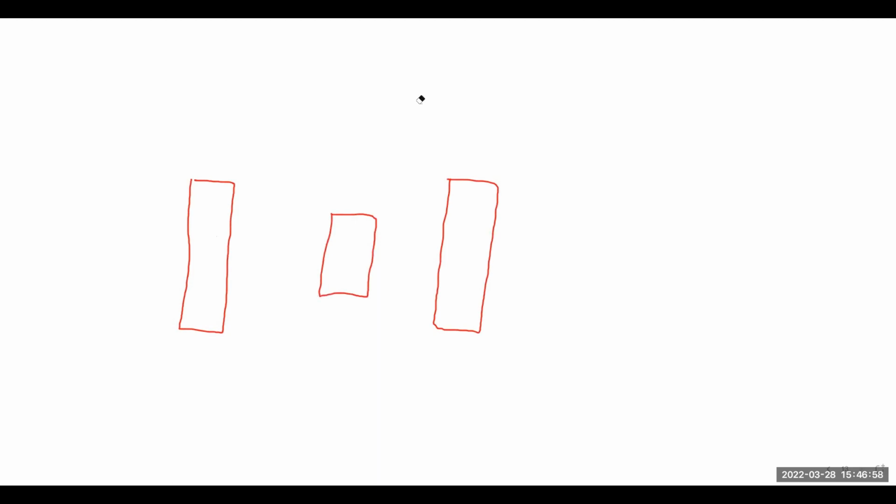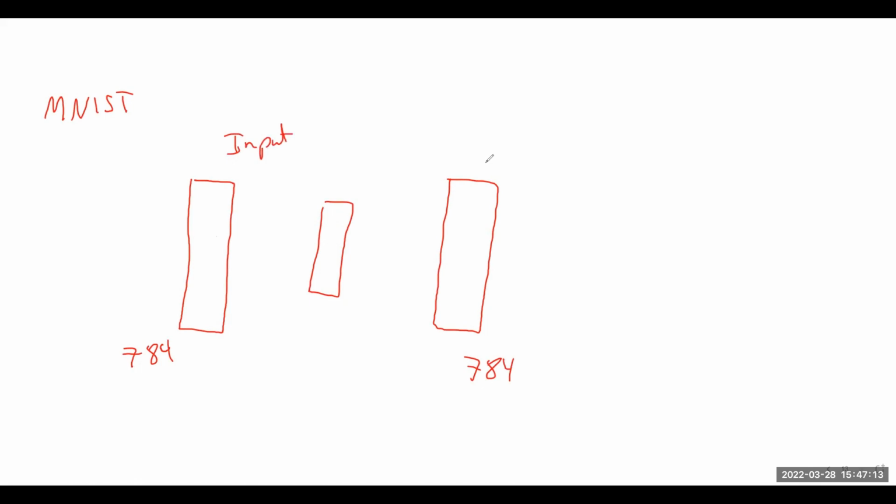Let's take an example that you know really well, MNIST. The size of MNIST is 784. This is the input, this is the output. Do you understand that? But here, the hidden layer gives you full control, because you can say, I want this image to be reduced to size 100. This is the encoding, the neural net.